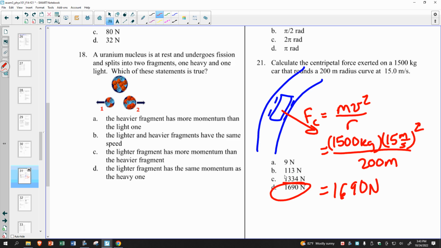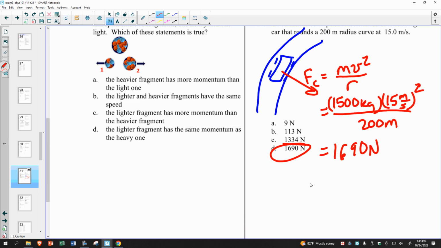FYI, there are other problems where I ask you something about the frictional force. This centripetal force is entirely provided by the friction. So that centripetal force is the frictional force between the road and the tire. So it's a static frictional force because, you know, we talked about this. As our tires rotate, the surface of the tire and the surface of the road are stationary with respect to one another. It's only when you slam on your brakes and they lock up that you start skidding across the road. Remember that, chapter 4? Yeah. So our centripetal force is equal to our static frictional force.